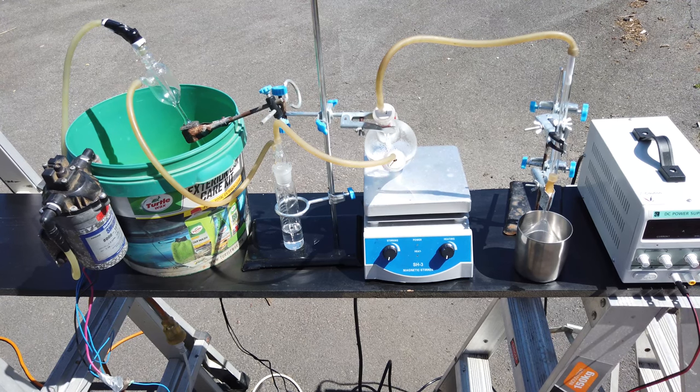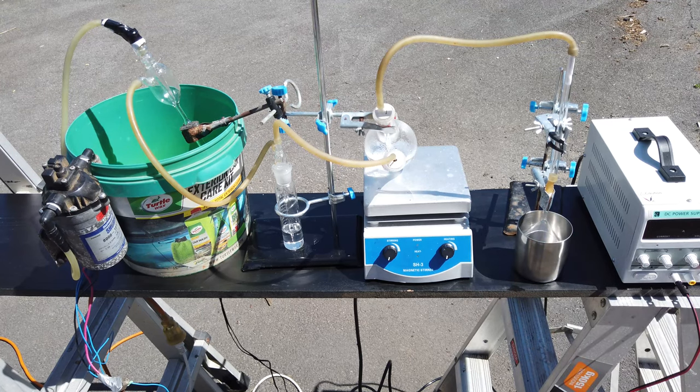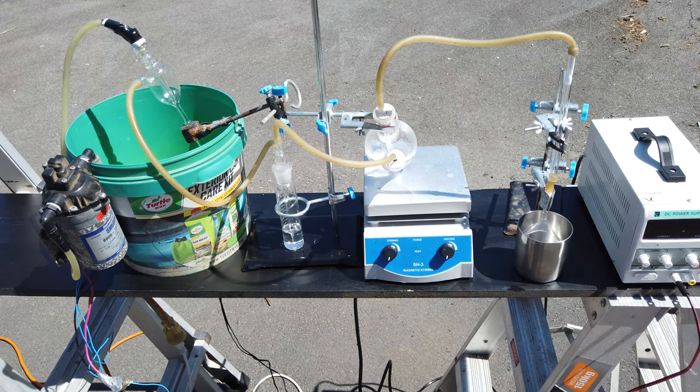Now, I don't really like the idea of using hydrogen peroxide simply because it's really expensive for me to get hold of. And I also don't really like transition metal oxidizers simply because they end up contaminating the solution that you end up with, the sulfuric acid, at the end. So in this video, what I'd like to investigate is, can we use electricity in the form of electrolysis to do the oxidation of sulfur dioxide to sulfuric acid?